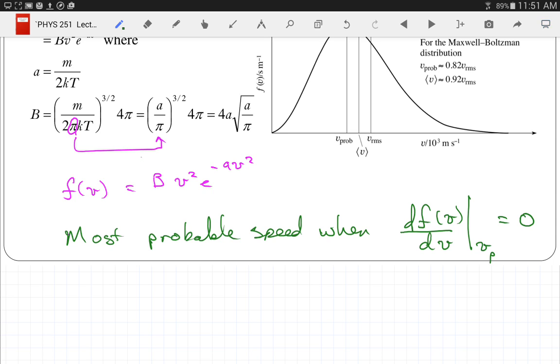Right? Because the derivative is not always equal to 0. It's only going to be equal to 0 if I'm at the most probable speed. Now, is the most probable speed going to be the only place where the derivative gives me 0? Not necessarily. What else would give me 0 for the derivative? A minimum. So we have to check to see, is this a maximum or a minimum? So let's go ahead and do this. Okay, lead me. What do I have when I do that derivative?